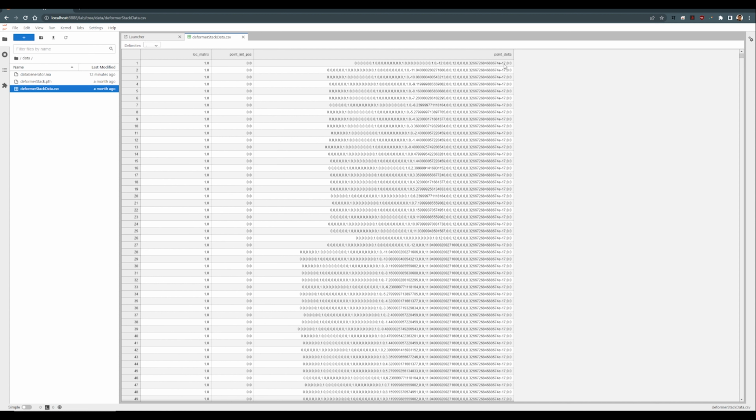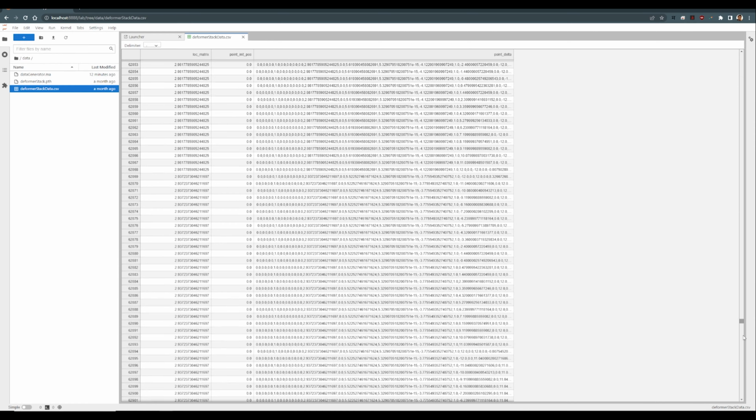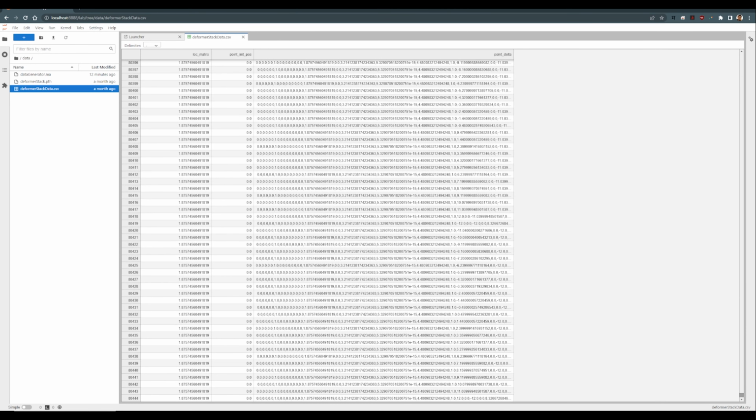Then the last three numbers are the points, the world position of the points of the geometry as that is being deformed. And as you can see, I have more than 80,000 lines of data that I've generated, which I used on training the AI model, the neural network.